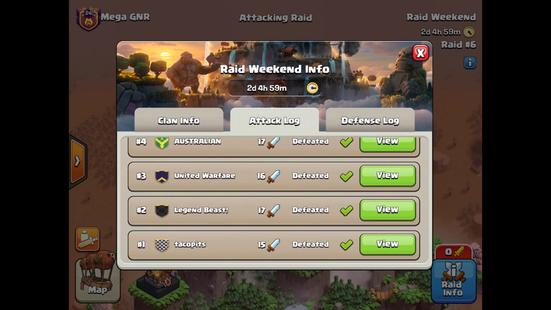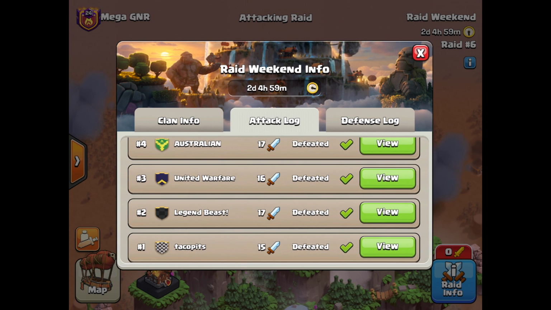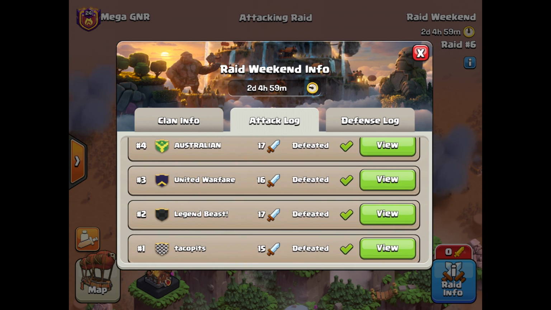And that first clan that we went up against, you can see 15 attacks. 15 is basically the bare minimum number of attacks that you're going to need to take down a clan, so that's basically a perfect score. And so I'm going to be sharing you some replays that got me to that 34,000 score, and I'll also be doing some more videos throughout the week covering some more replays I won't be able to get into today.